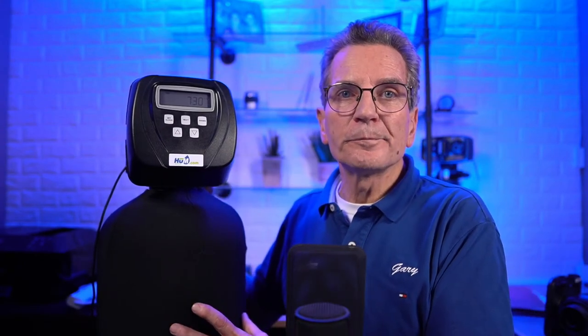So stagger the times. I usually like to set the water softener for 2 a.m. because that's the default. And then I like to set the iron filter at 1 a.m. It takes about 45 minutes. We're going to get to that fairly soon. And then if we have a tannin filter, I usually set that at 4 a.m. And again, that's one way in the future if someone goes in there and they're not sure which one's a water softener and which one's a tannin filter, that's a bit of a clue. So anyway, okay, let's move on here, folks.